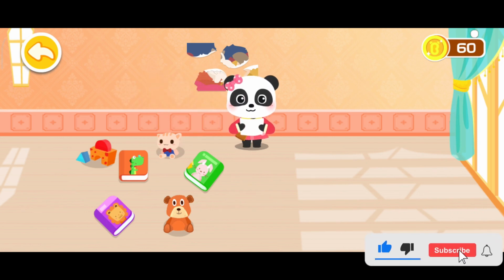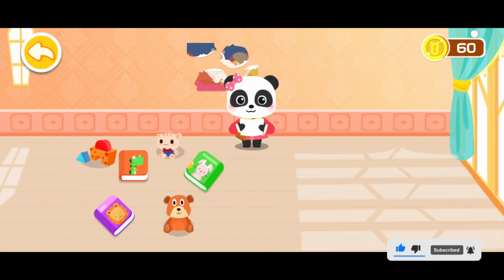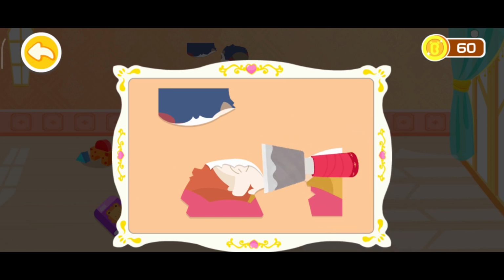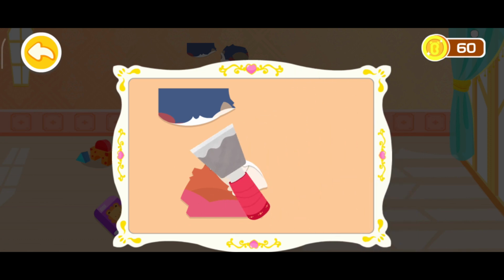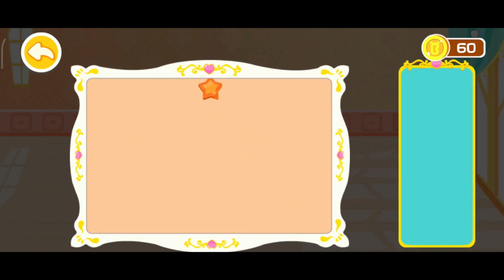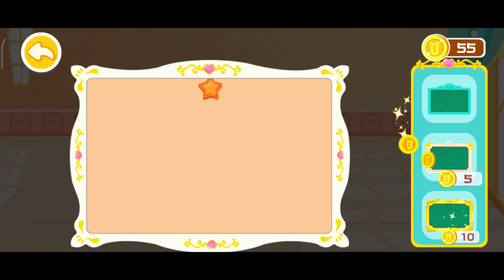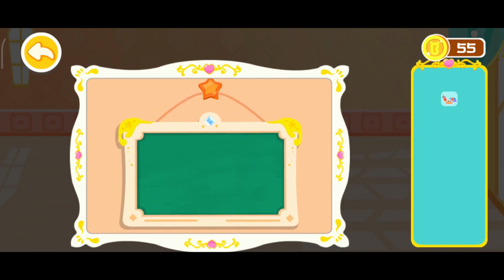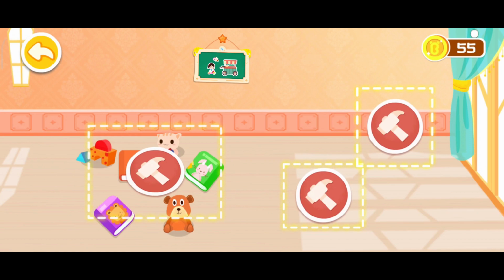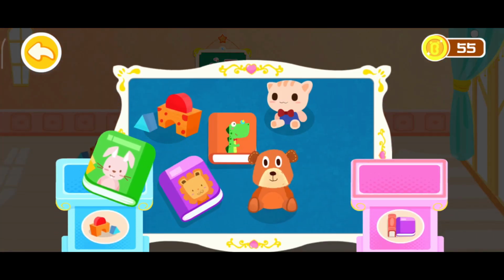This is a toy room. We can set up a tent, put blocks and toys here. Scrape off the broken poster. Cardboard once a nail is knocked in. Good job! Put away books and toys into different storage boxes.